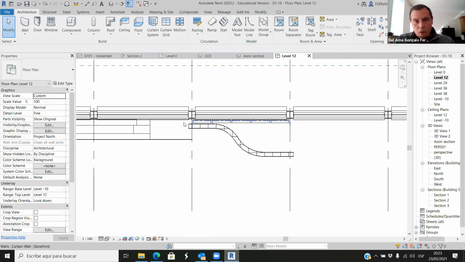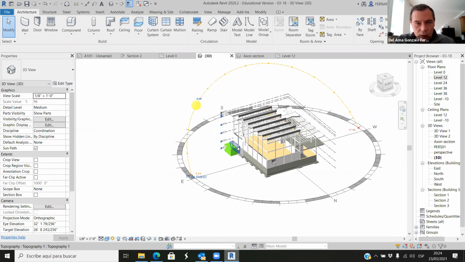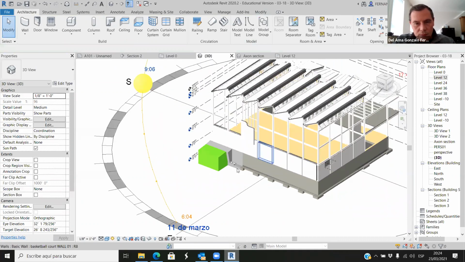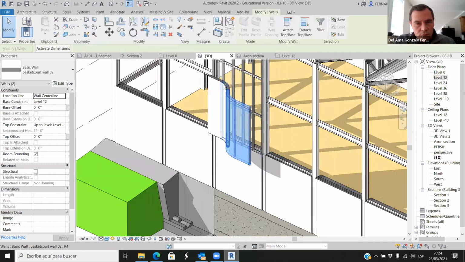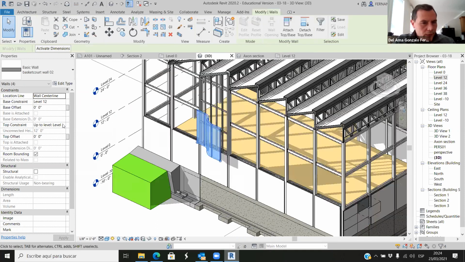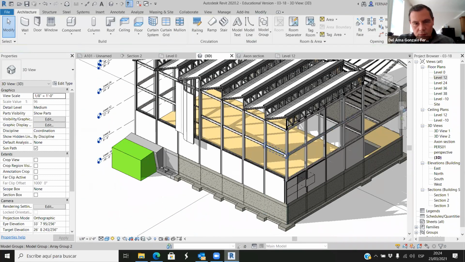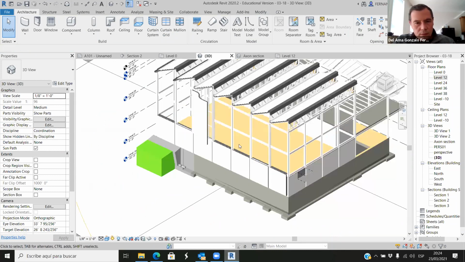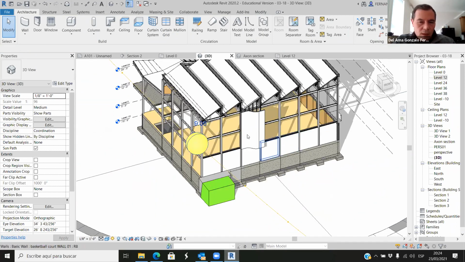But then, this is floating now. We have to figure out how to hold this element, but we will explain that on Thursday. I want to show you today, yeah, so this is it. And now we have to select, and the top constraint is level 36. Yeah, it can be level 36. Okay, so now it creates shade on the court. If we repeat this in all the openings, we won't have any direct sunlight entering the building.